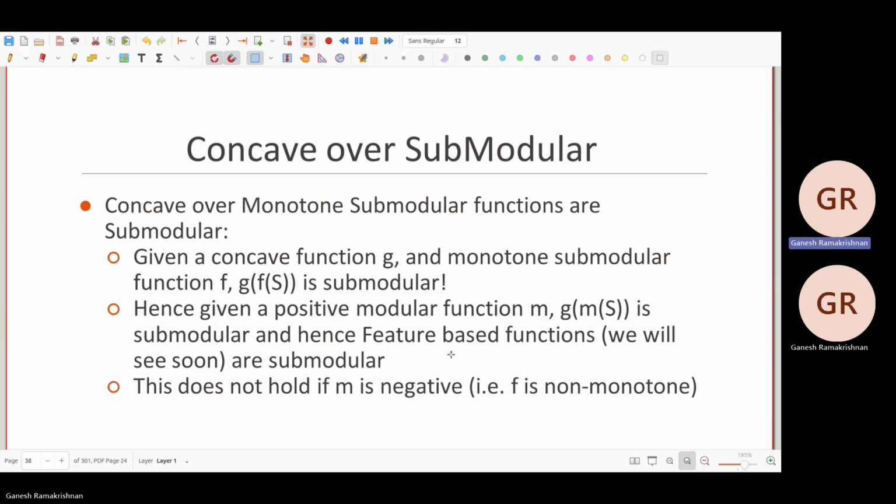Okay, so there are a whole bunch of feature-based functions, and this is one of the reasons why feature subset selection becomes a very interesting submodular maximization problem. You're trying to find a bunch of features that maximizes some external likelihood over those features. Okay, so unfortunately, we'll not have more time to talk about the optimization. I just wanted to give you a flavor of one such proof methodology.